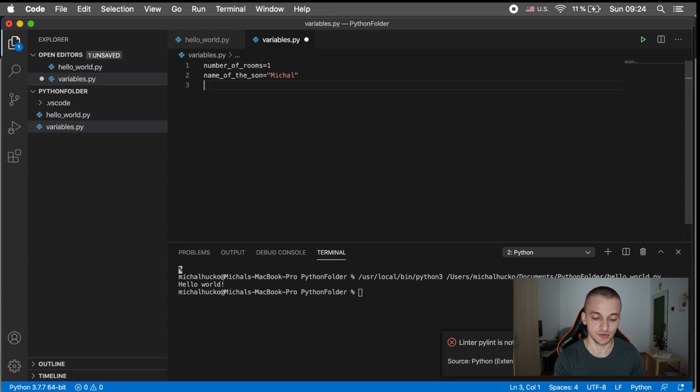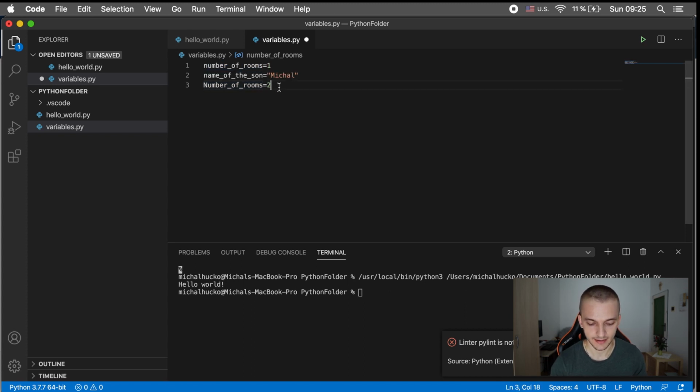Yes, of course, you can use also the capital letters and you can call it something like number of rooms equals to 2. And now be careful. The number of rooms with the capital N and the number of rooms with the lower n are two distinctive, different variables, yes? So these two variables are not the same. So be careful.